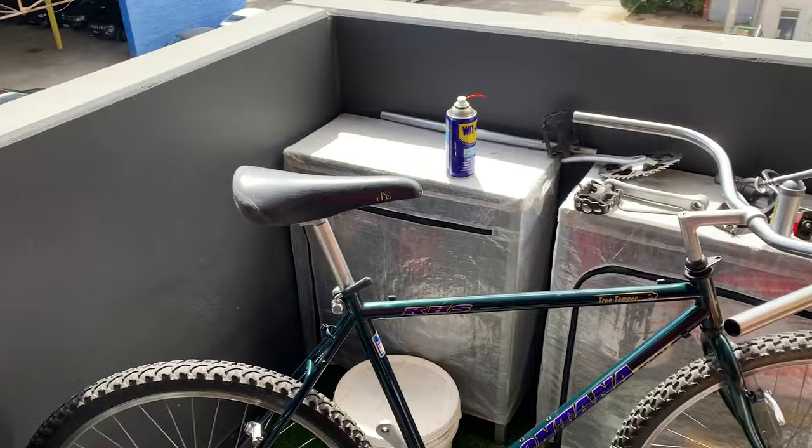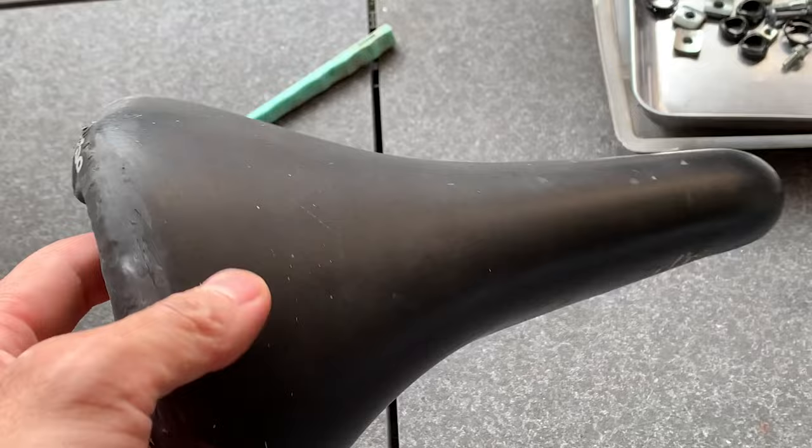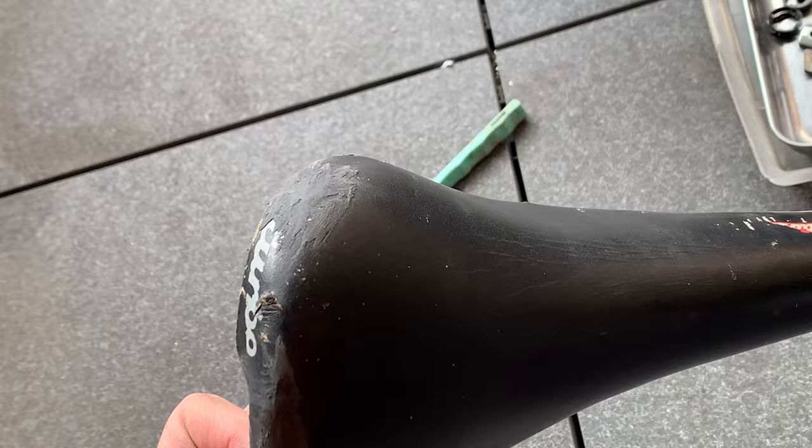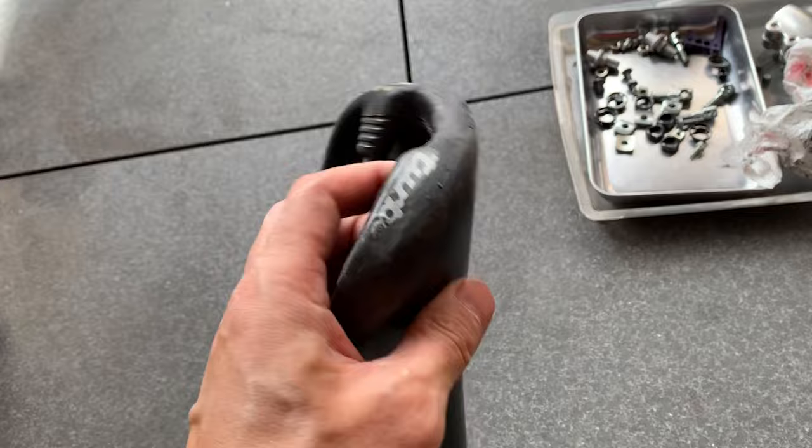But yeah, here we go. Alright, so you're thinking, oh, it could be because we put this saddle in, you won't have to fix up the other one. You can just put this on. But yeah, I need to just patch this one up, so I gotta sand it up a little bit. This Nitsu glue, I got a tutorial on how to fix saddles if you're keen, and then just clean up the bottom.